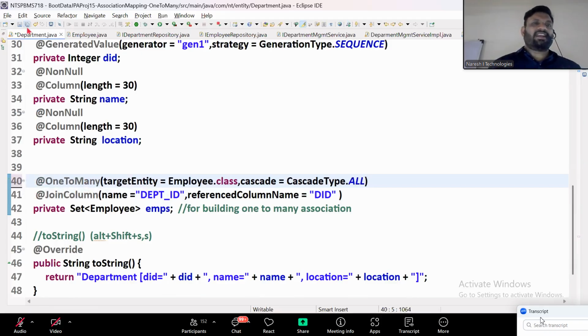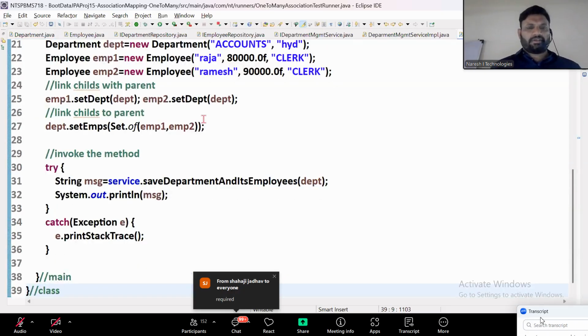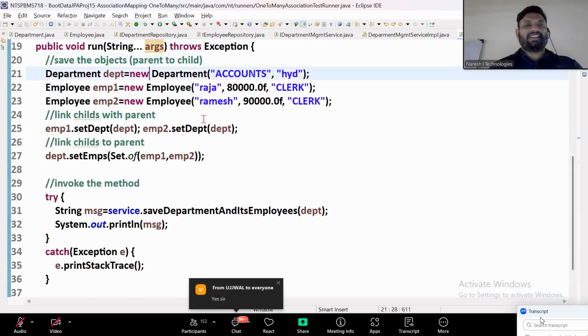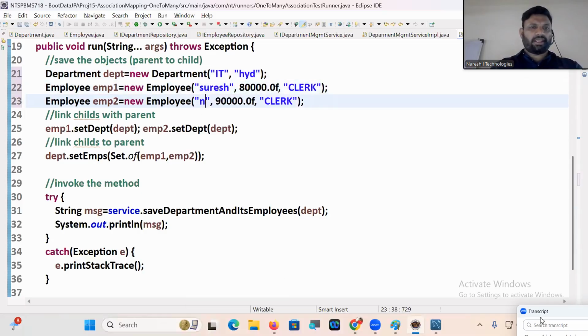This is the one thing, guys. Let me try with other data. Accounts is there; now IT department. Suresh, Nagesh.